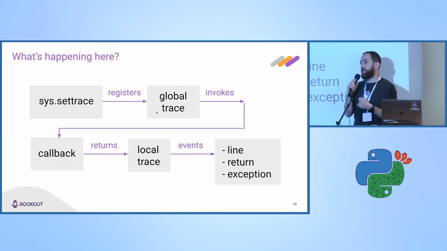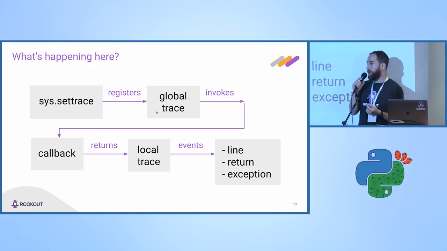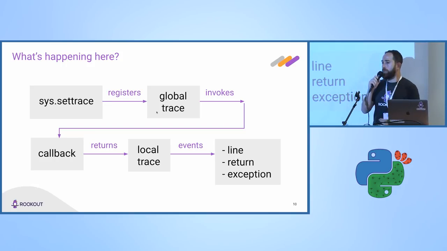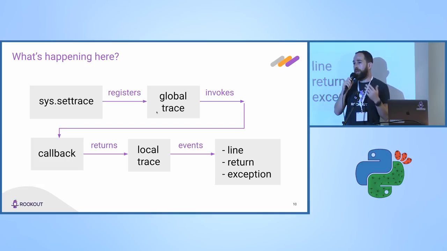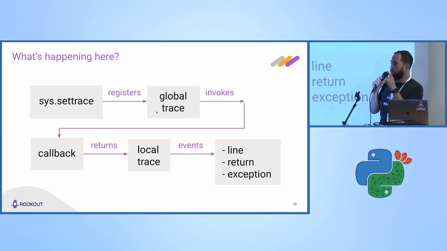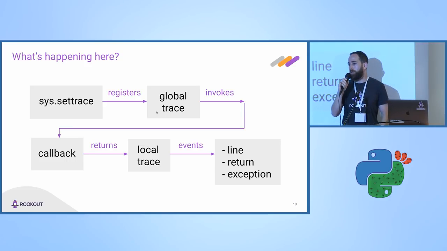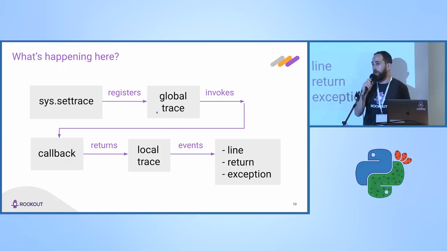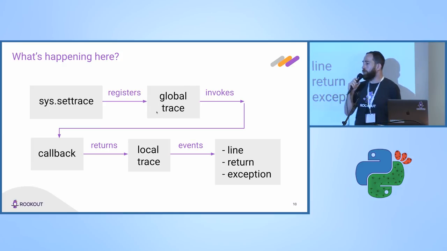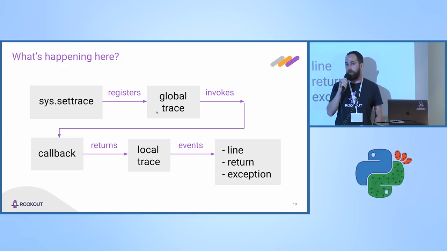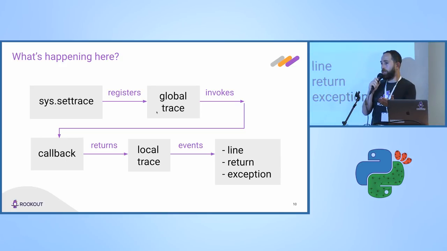And the local trace will be set as part of the frame. Now, whenever the line, return, or exception event occurs within the frame, the local tracer will be the one to process it. Keep in mind that determining whether or not we have a local trace will always happen using the global tracer, regardless of whether we have a local tracer or not in the frame. And that once a frame is started, there is no documented way in Python to set the tracer for it. So we either set it before the function is invoked, or we have no option of setting it retrospectively.